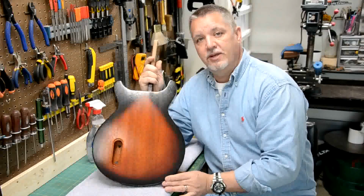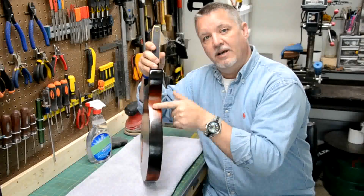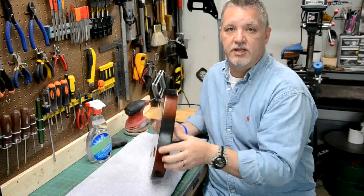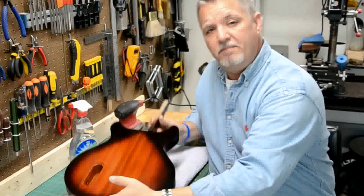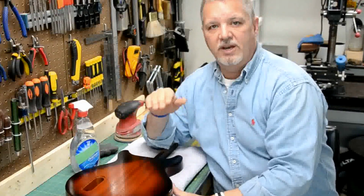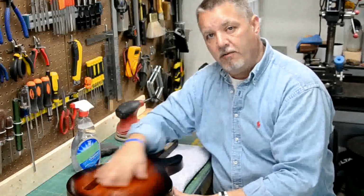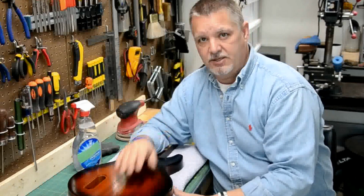The sides, we also did in a vintage upscale model burst, which leaves the inner bouts unshaded, and then the lower quarters unshaded, and the interior of the cutaways unshaded. There's something you can do to even improve this look now after you've sprayed your lacquer. And that is to clear off the overspray from the interior amber unshaded areas.